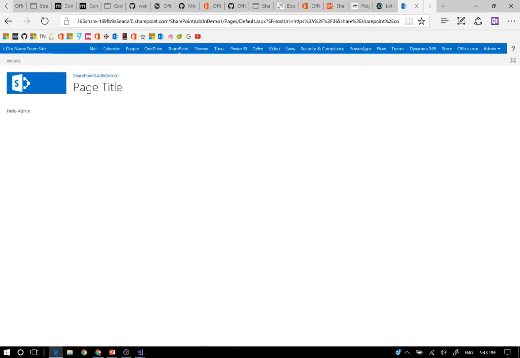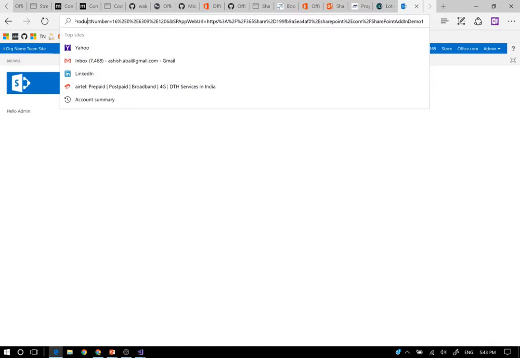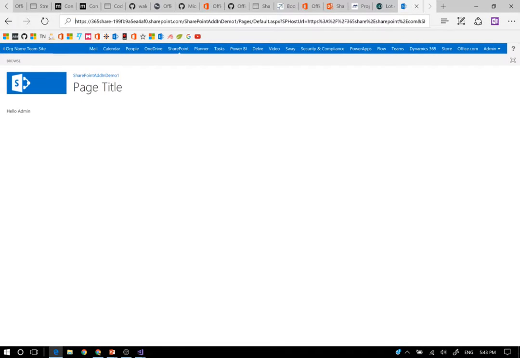As you know, SharePoint add-ins always run in a different context than the SharePoint context. So in SharePoint Online or on-premises scenarios, you will always see a new URL being created. The URL will vary by domain. Sorry, let me just go back to it first. Okay, so first is the domain section here. Let me highlight that in the URL. Then you have a hyphen, then you have a GUID. This GUID always changes as many times as you deploy the app.